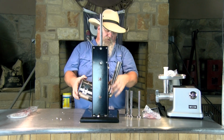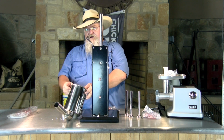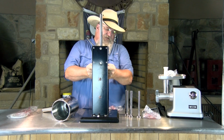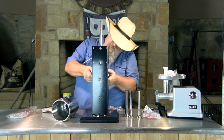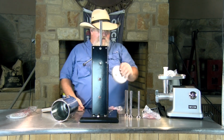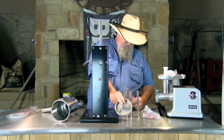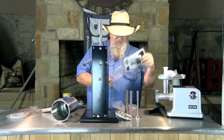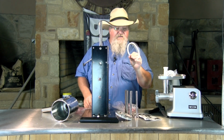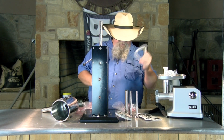This tips back, kind of a typical way that most of these work. Slides off. Have it there. You can work with it. Take the plate out. And here we go. Nice stainless steel plate up top. Screws on. Nice good size attachment for that. And it looks like in your bag with your instructions that they sent us, here it is right here. They sent an extra gasket, so that's good. Now, I've used mine at school a lot. I've never wore out this little rubber gasket ever, but they did send you an extra one in here.